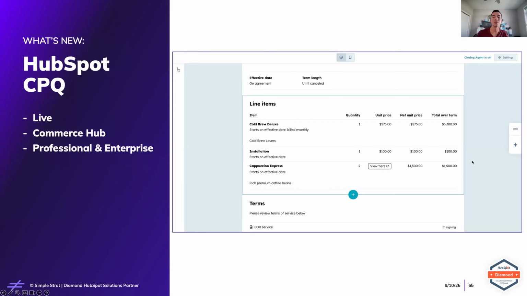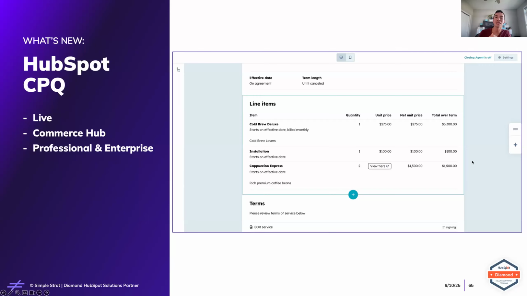And then there are some additional behind-the-scenes things, like better approval workflows. Advanced approval workflows are available at Enterprise. There are some basic approval workflows at Professional. And there's also tiered pricing that you can have for your product. So if they've got X amount of users, the price is Y. If they've got Z amount of users, the price is some other letter, W. So you can change that.